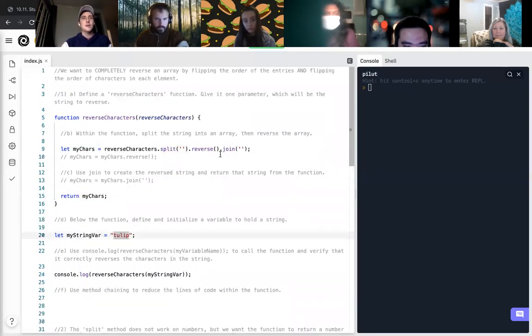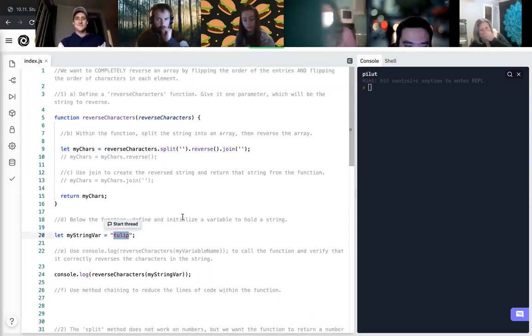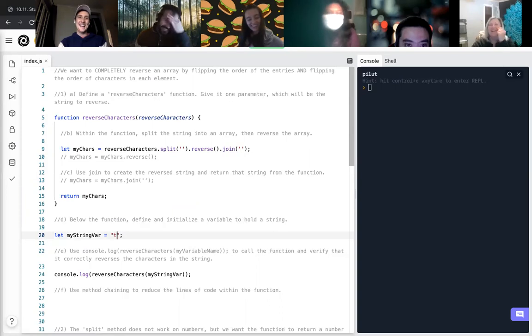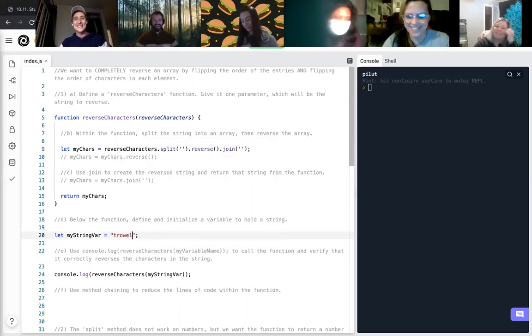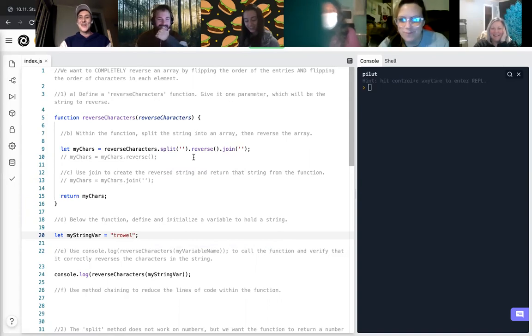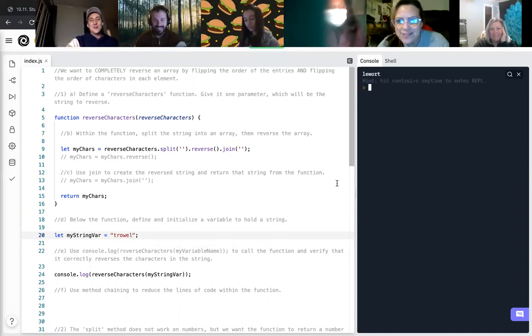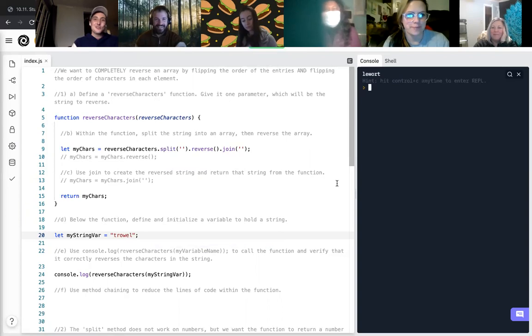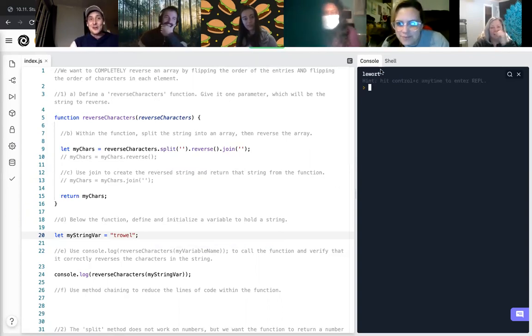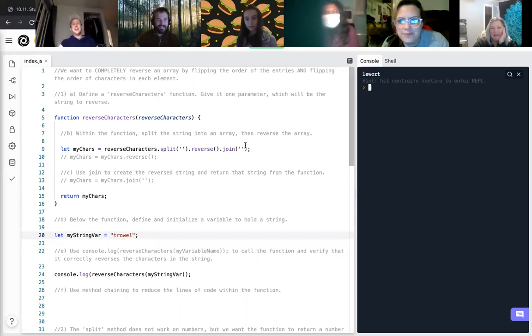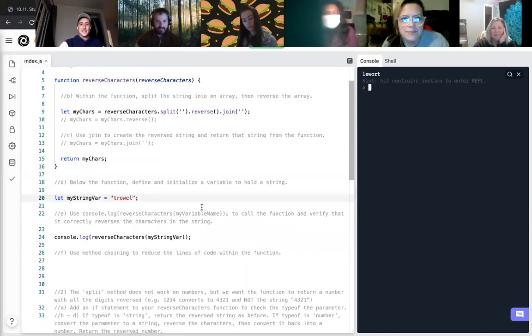Let's try this again. Give me one more word here. Trowel. Is that trowel? Yes. Okay, I'm going purely on pure guessing. Let me tell you, all the environments luckily have spell check. Anyway, that is trowel, which I still don't believe you all. I think you are just giving me April Fool's early right now. Sure, tiny spade, whatever. That is it backwards. Our method chaining is working.